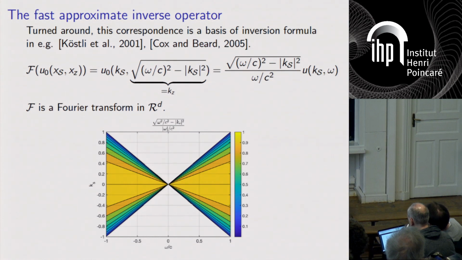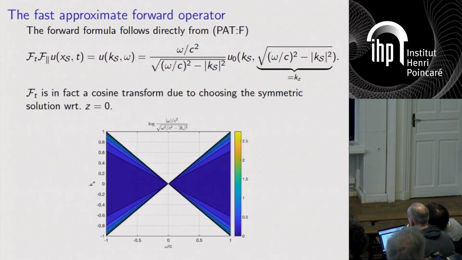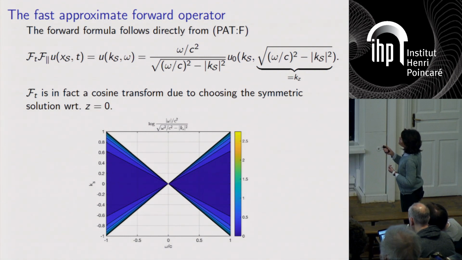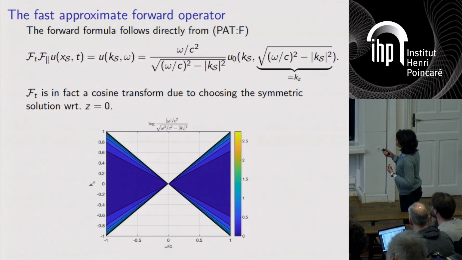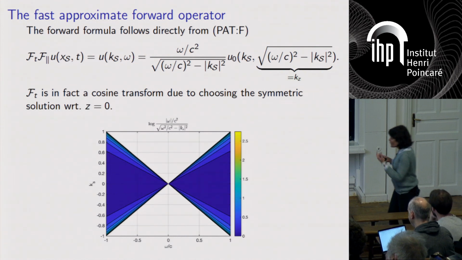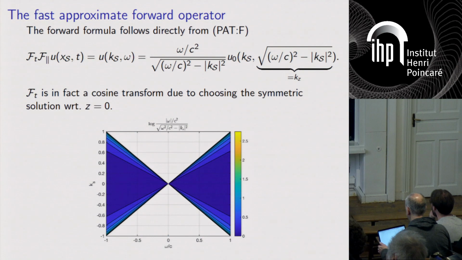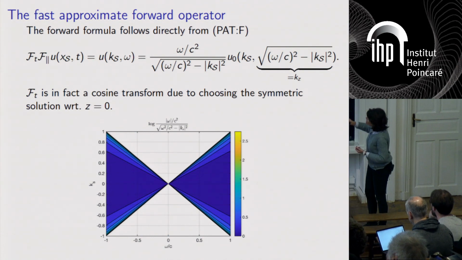And if you try to use it for the forward problem, of course, the factor is 1 over. So what happens is that it is nice here, but then it starts to blow up here. So I had to take a log to get some sort of visualization here. Basically what you have to do is somehow take care of it. And one way of taking care of it is to perform a cutoff along the contour line.